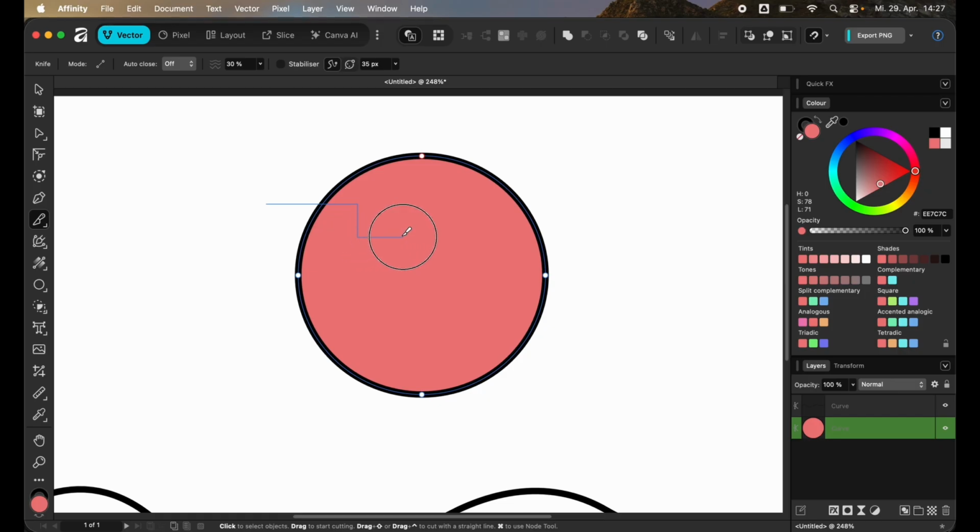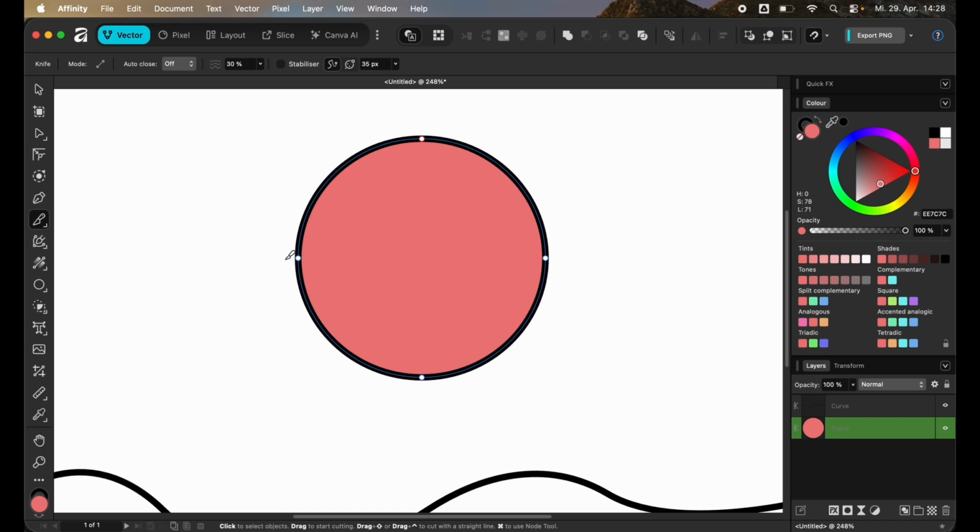So always go to the corner point, release shift, press down shift again, move to the next corner point, release and press down. You could also add a curve like that by pressing down option as well again, and then releasing those two, pressing down shift again. So you have some nice options how you can split the curve or how you can use the knife tool to create some new curves.